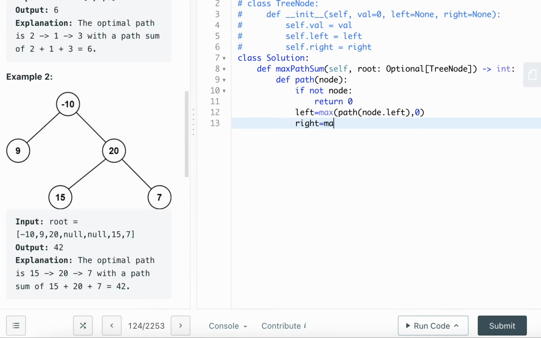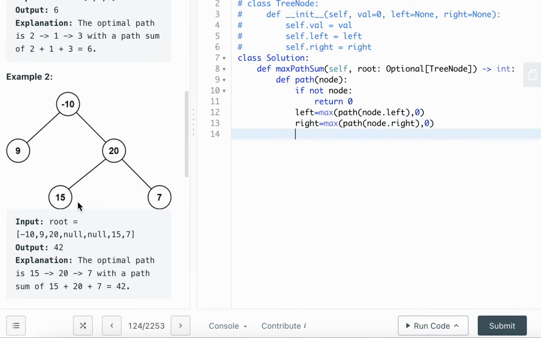Then for the right side, I take the max in the same way, recursively calling on node.right, and also updating the right side value with 0. That makes sure the right side is not less than 0 as well. Here, the left side is 0 and the right side is 0 too, but at least I make sure they're non-negative.